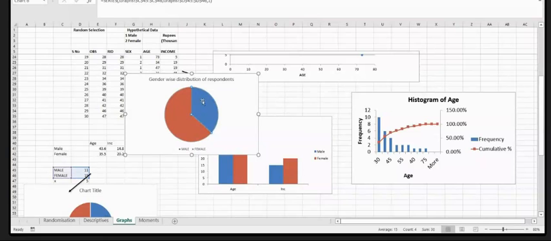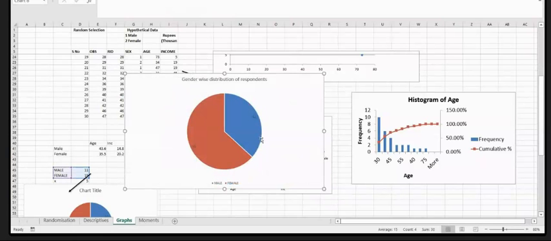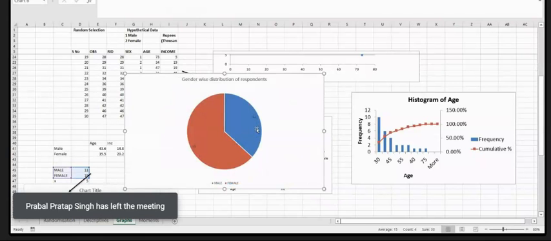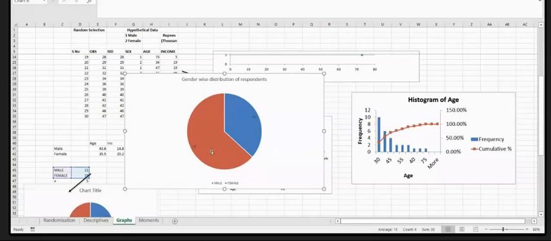It's already there. Legends are there, male and female. Data labels are not there. So I also select data labels, and immediately you see that these numbers 11 and 19 come inside the diagram. That means 11 blue is male, 11 males, and 19.